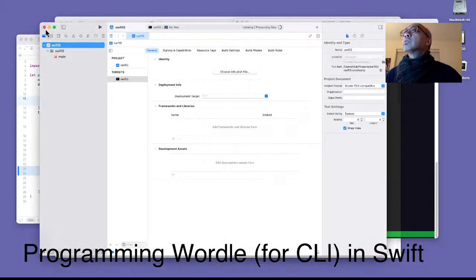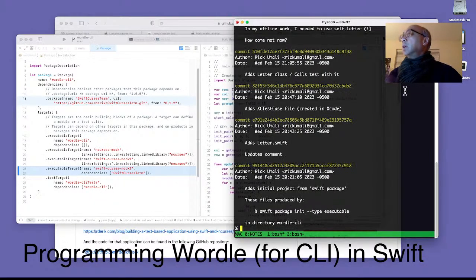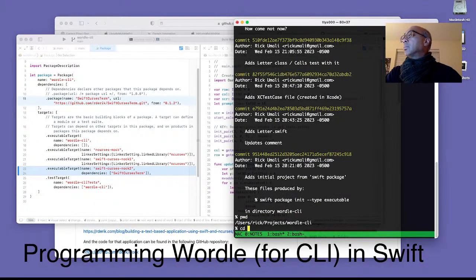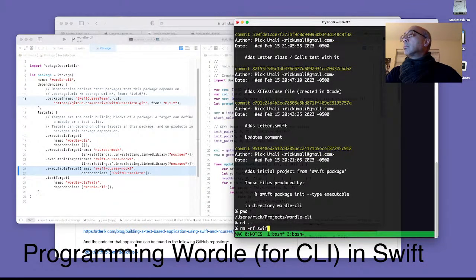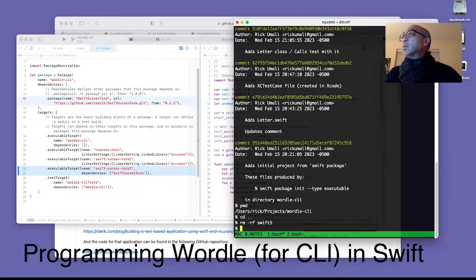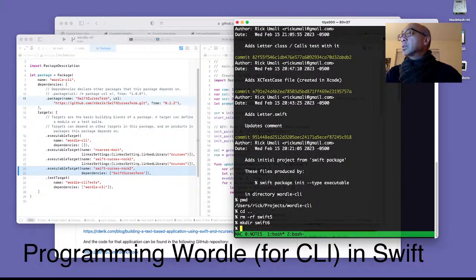So we will get rid of this by closing this project and then deleting it. I don't know why I needed to do that. I could have made it Swift 6. I made it Swift 6.